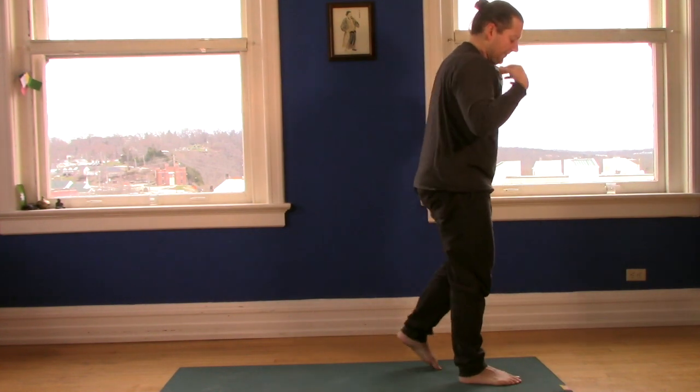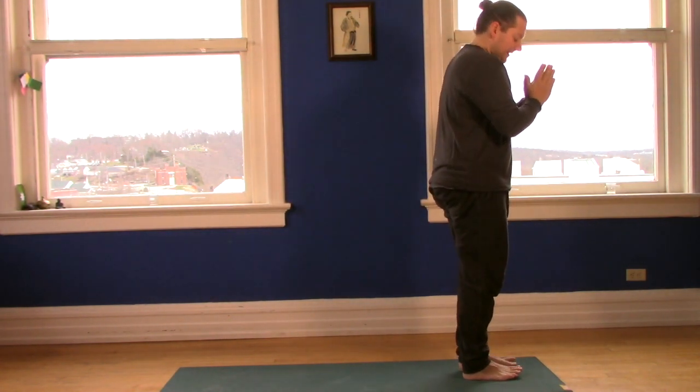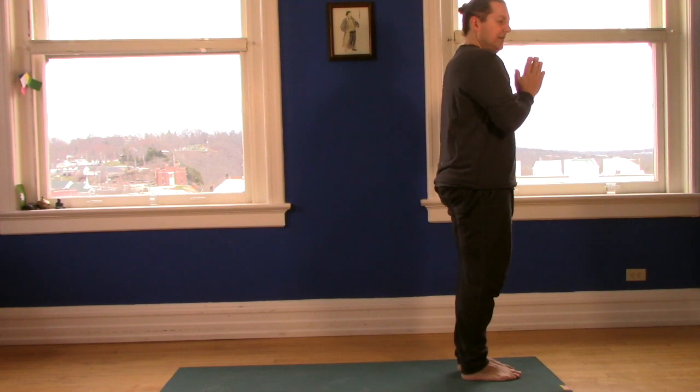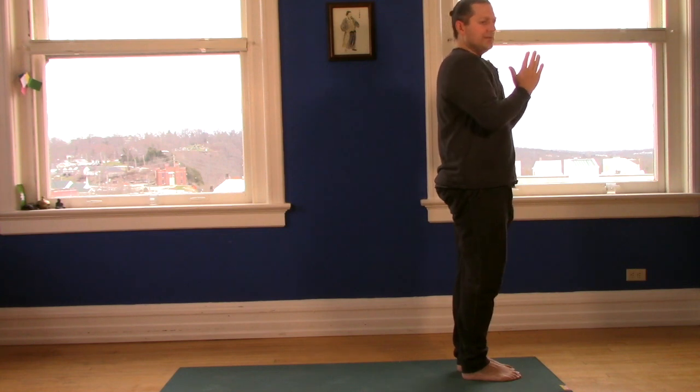Let's step to the top of your mat. Palms together at chest center. Move your feet towards each other. Whatever's comfortable, they don't have to touch. But if you want the toes to touch, at least the heels can be out. But just towards each other, a narrow stance here.